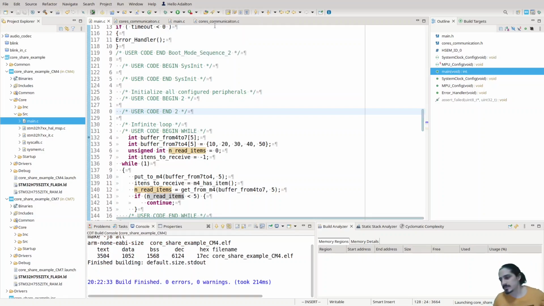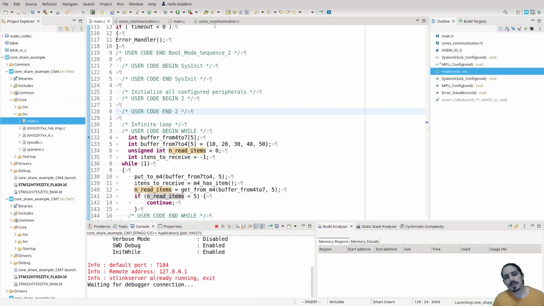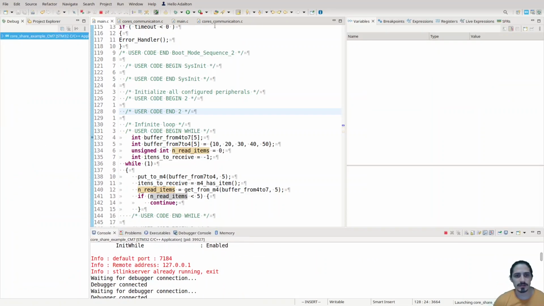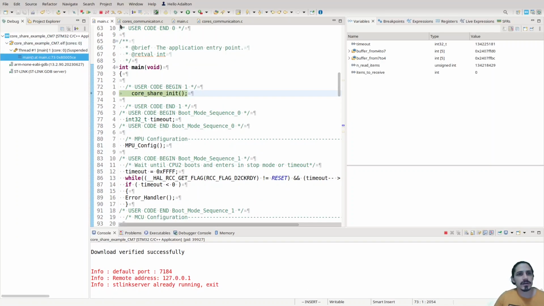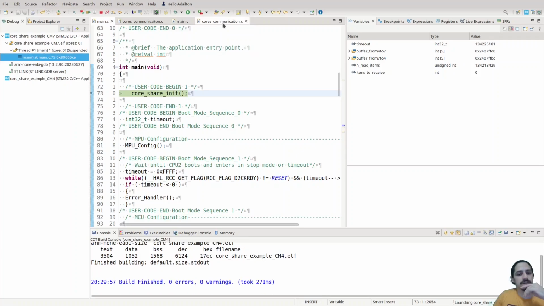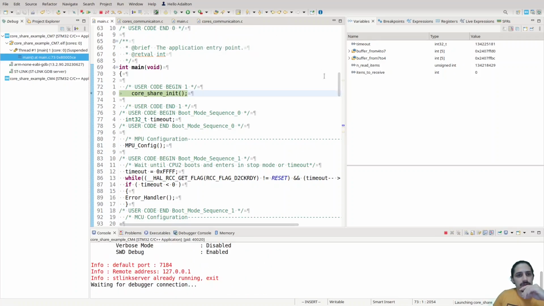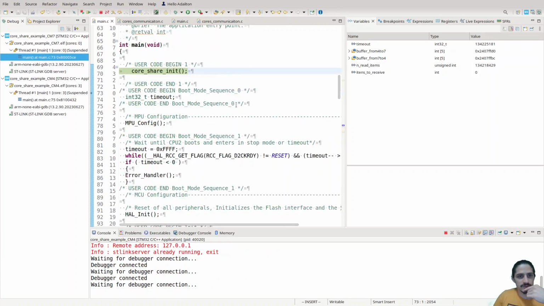So let us debug our application. Debug first the CM7, and then let us also restart the debugger for the CM4 core. It's here. So let us do this.